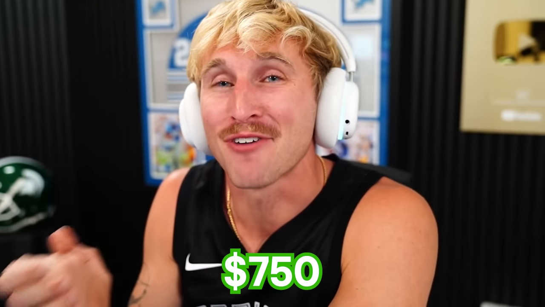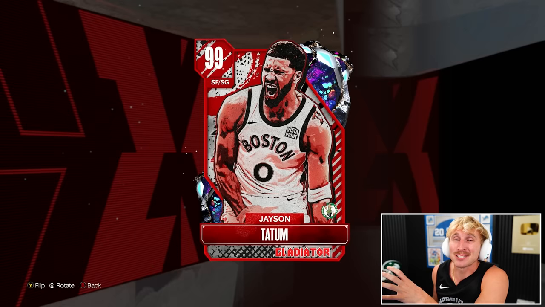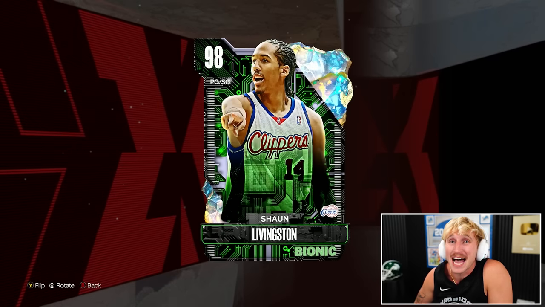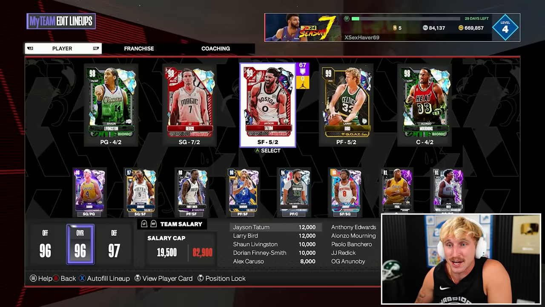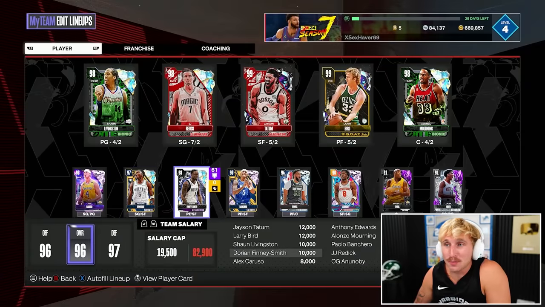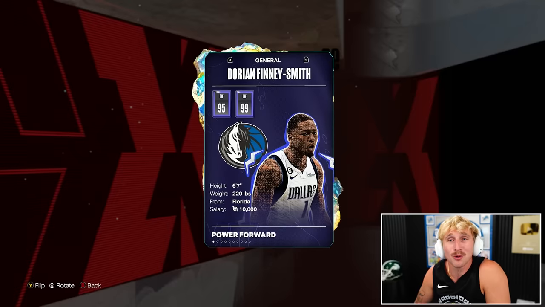Our current record is 6-3. So we're giving away $750 on the final episode as of right now. We built a really solid squad. Jason Tatum, our team captain, honestly, is probably still our best player, but Sean Livingston has been putting up a lot of good points. I've been hitting a lot of threes with Larry Bird and with Jason Tatum. Honestly, my worst shooter right now is JJ Redick, but he still dunks really hard. I don't know why I can't figure out JJ's shot. Off the bench, we have some solid players, and now we just added Dorian Finney-Smith, who I'm really excited to have. That worked out so well.